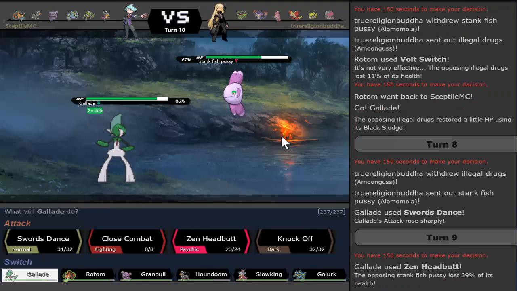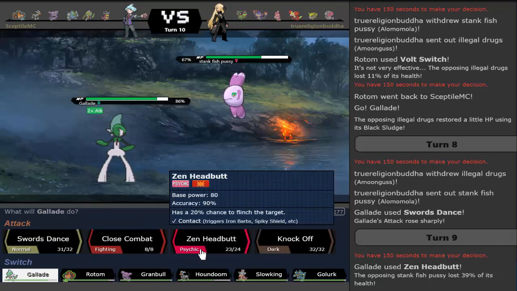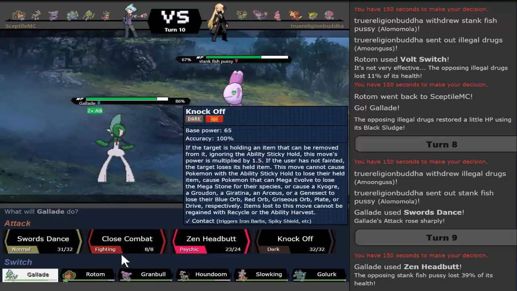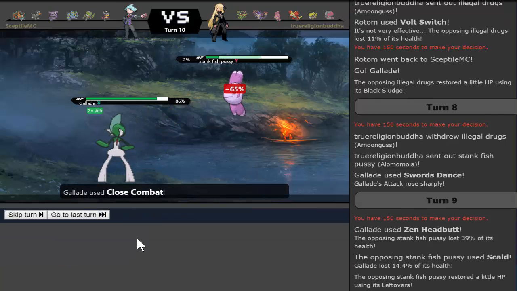That did only 39%. Why did that do so little? 120, 180. It should do 60% about. That did not do a lot at all. I thought that would do more. But that is okay. That is not a real concern for me. So this won't be able to take him out, basically, is what it's saying right now. This should take him out, actually.